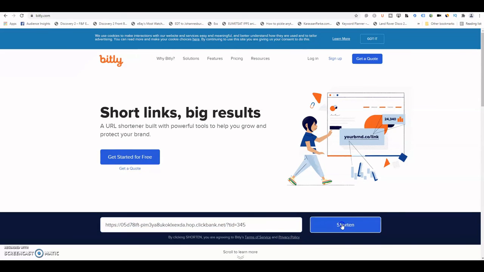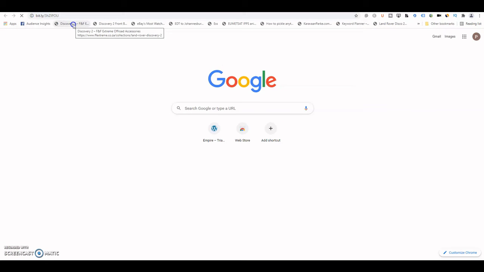After you have clicked on shorten, on the left side here, you will see that your shortened link will appear. Now this is the link that you can use on social media. So copy it here on the right hand side and then paste it into your browser to test it. It will take you to your vendor's page or website now.